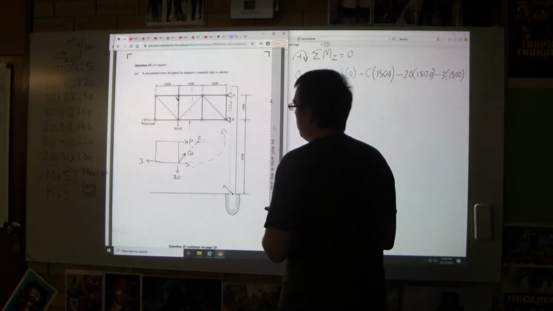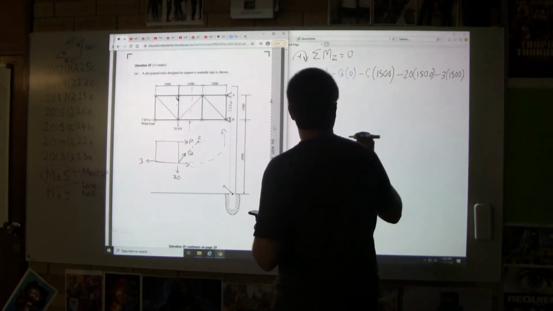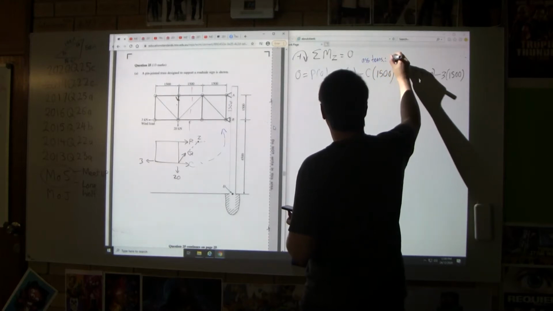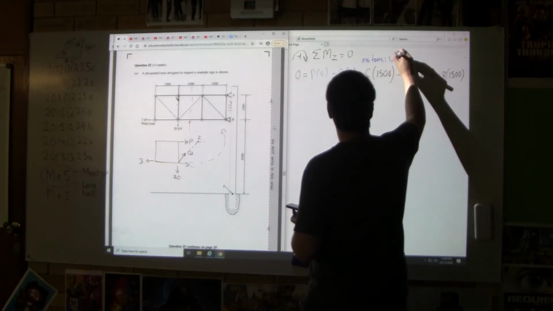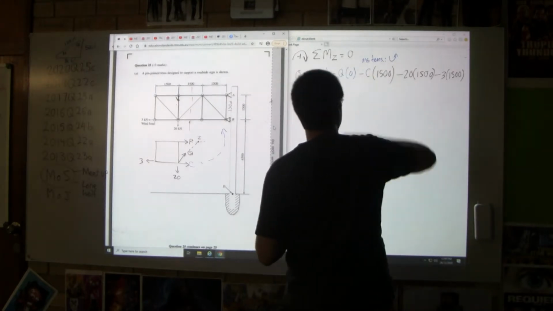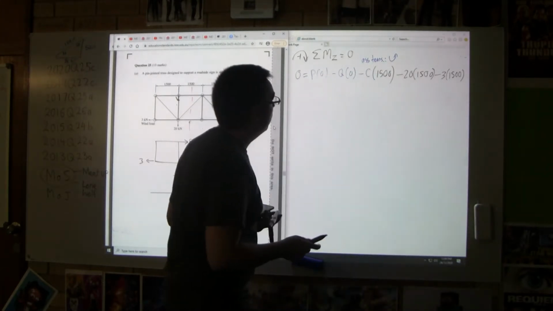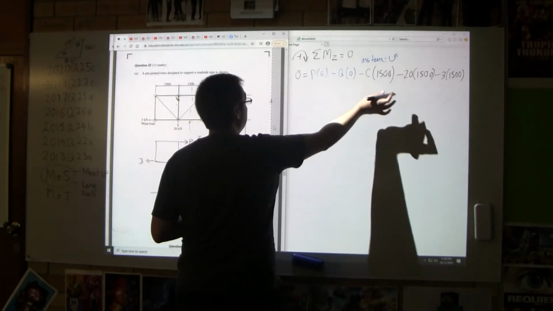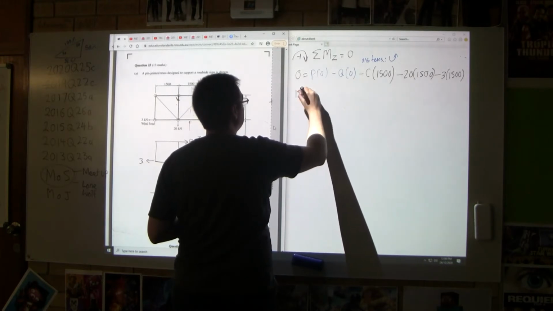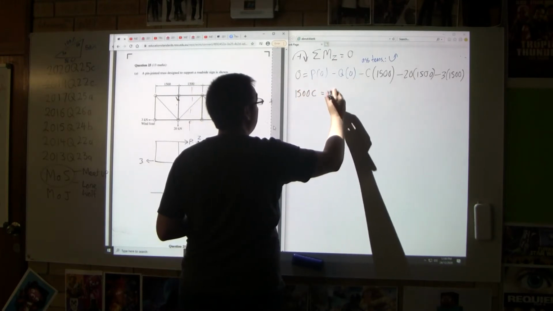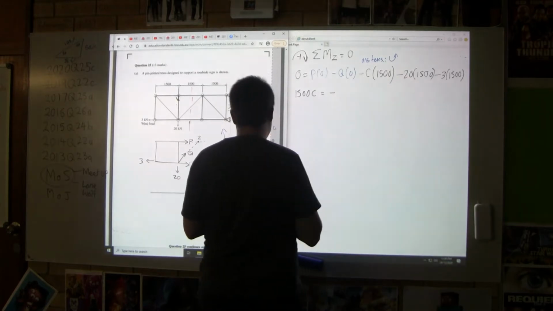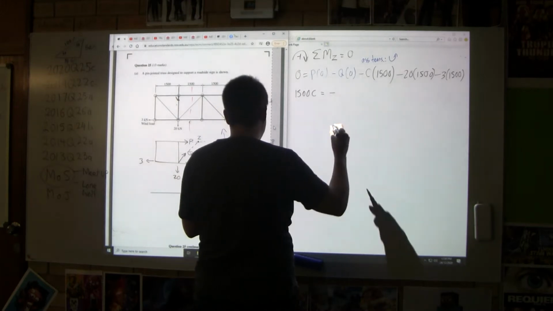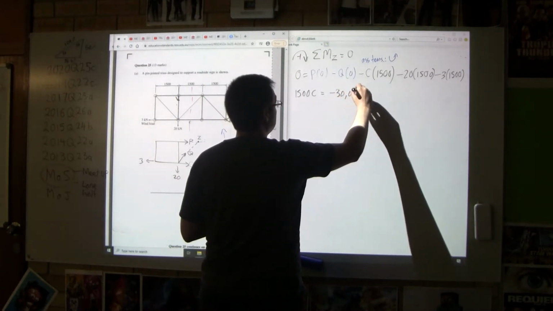Okay, now if we're taking an approach, I just like to write here that we're assuming tension, therefore anti-clockwise. Right, that's an anti-clockwise term. Okay, so let's rewrite that. I'm going to bring this c over here, and add 1500 c to both sides, so I'm going to get 1500 c equals minus, it's a big number. I should be able to do that without worrying about my zeros in my head, but the answer is 30,000.